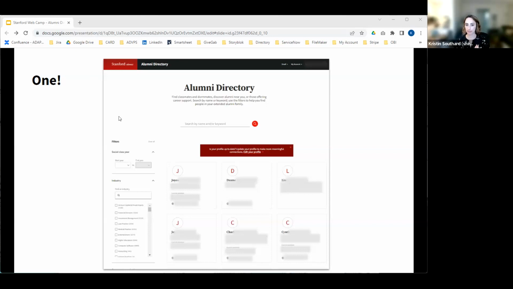You also see the design is very similar to the Storyblok instance that we have on the Alumni Association's home site as well. So you'll see a lot of the same kit of designs that we're using across the SAA and OOD ecosystem as well.